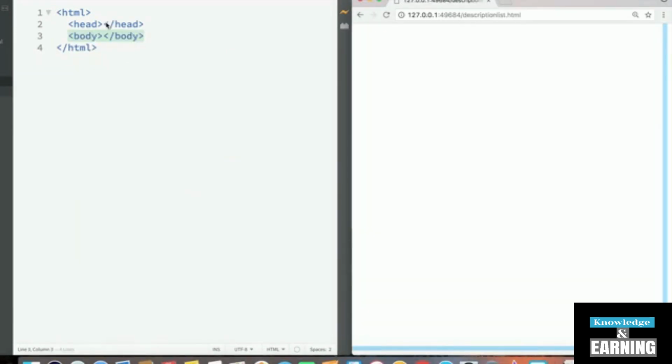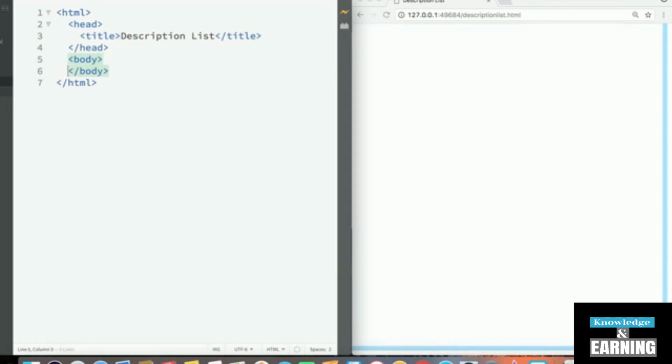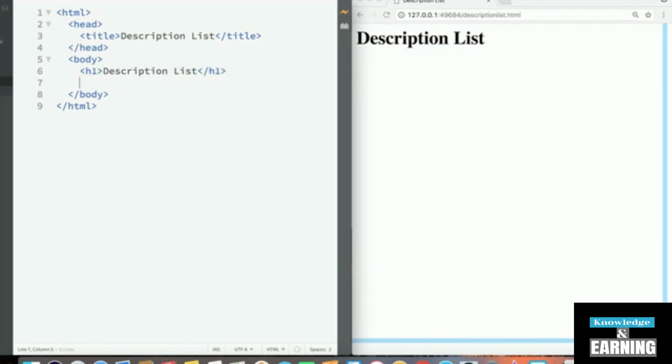There's one other type of list that I want to cover that doesn't normally get much attention. To cover this list, I've created a separate HTML file. You can continue in the same HTML file, but I just wanted to give it a different HTML file because this list you won't see very often, but in certain cases it can be really useful. So inside the head, I'm going to create a title called description list. And inside the body, create an H1 tag called description list. And the way you create this list is with the DL tag.